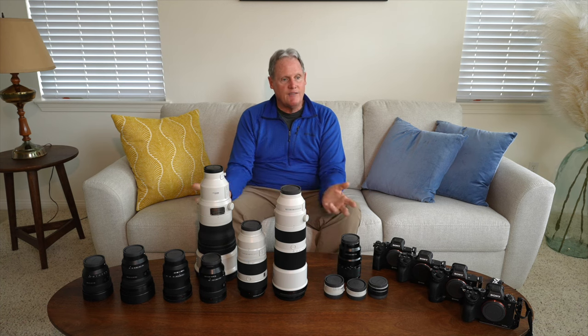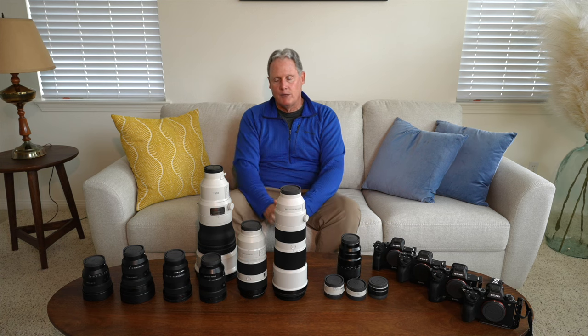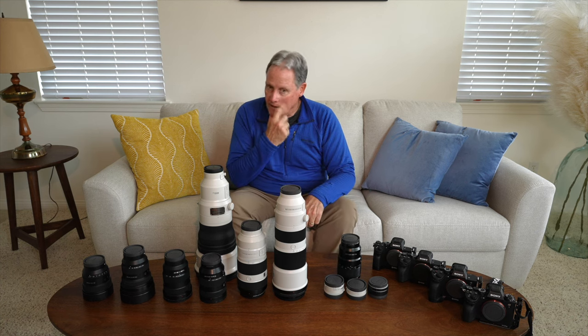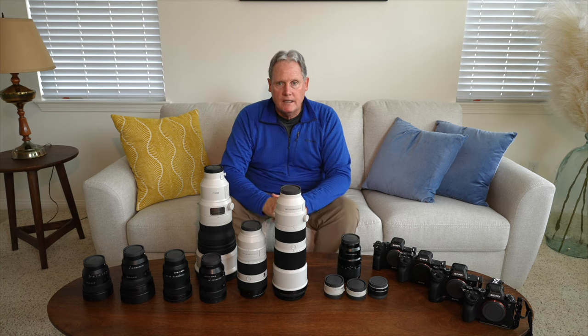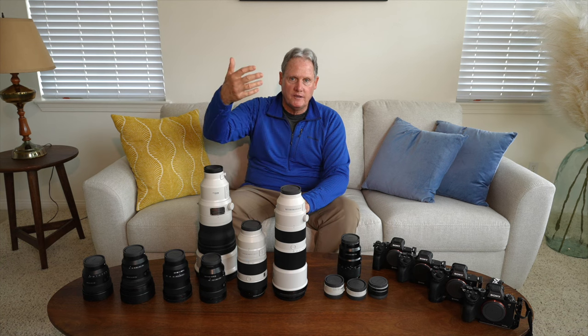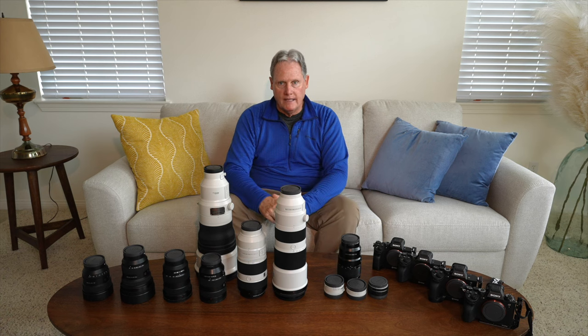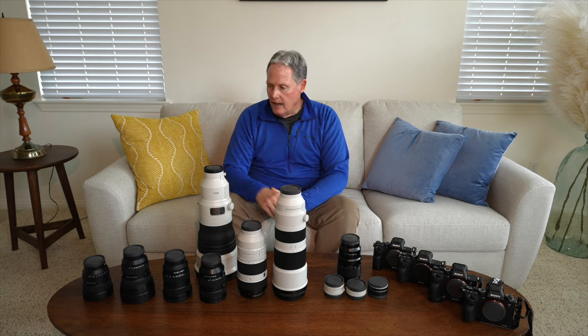I have various bags from Think Tank — the 26L and the 36L. I travel with the 26L. The tripod I'm using is the Really Right Stuff traveler tripod, and I've removed the center post column for two reasons: I don't like center posts because raising them introduces vibration with longer lenses, and I like flattening the tripod to get low and shoot flowers on the ground.